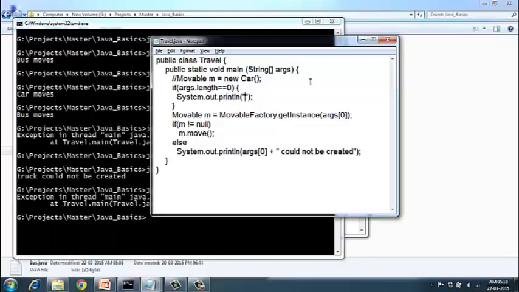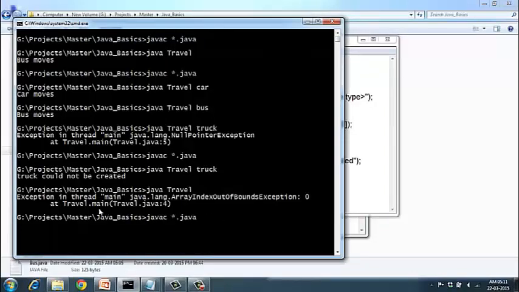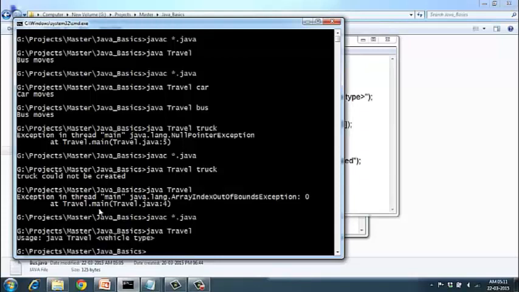Inform the user that the usage is like this: java travel and an argument, vehicle type, and don't continue, just put a return here. Usage: java travel vehicle type. So the user knows how to use this.